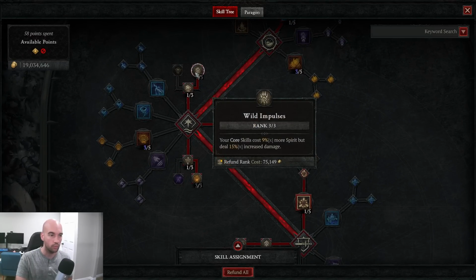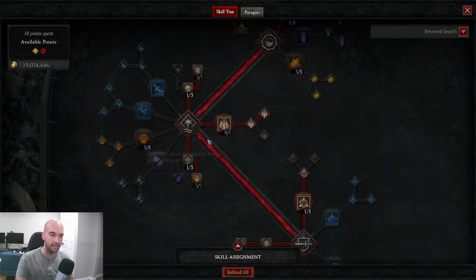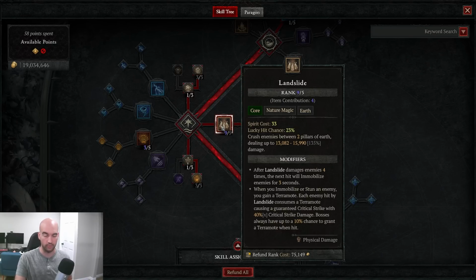Moving down the tree, we still have Wild Impulses. This increases the cost of our core skills. We very rarely use Landslide, so we're pretty much just getting the damage bonus on the Trampled Earth. So this is really good value. We have Landslide, of course. Putting points into Landslide does actually increase the damage of our landslides coming from Trampled Earth. So we want to make sure we're getting the ranks here on our gloves, and like I said, Insatiable Fury if you end up using that.